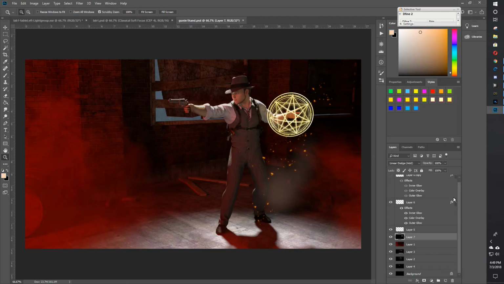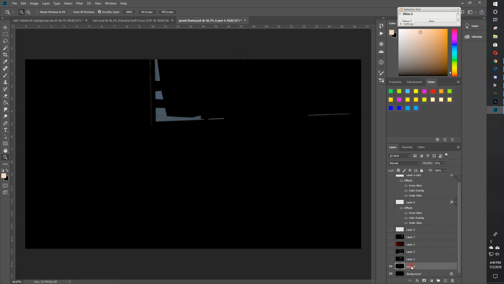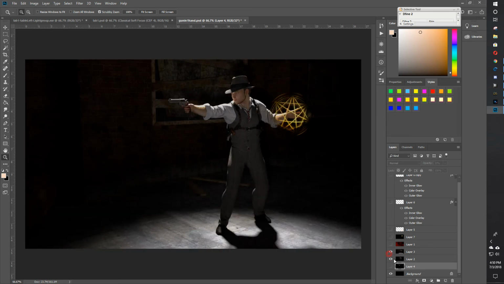Okay, this is a different image, but done with the same effect, right? I have multiple layers over here, right? And if we turn off some of these, we turn off the post work that I did, that I painted in, we can look at the individual layers. Right, we have a single layer here. This is actually the environment layer, so it's the environment light peeking in through the windows here. This one here is a front light on the subject.